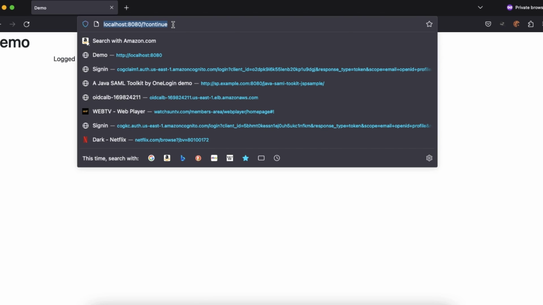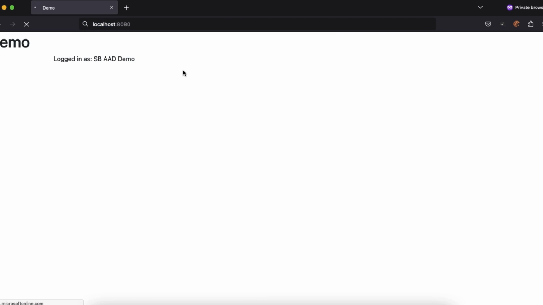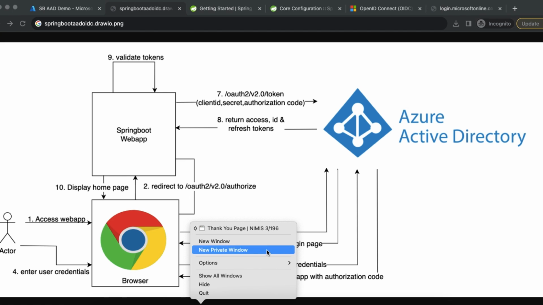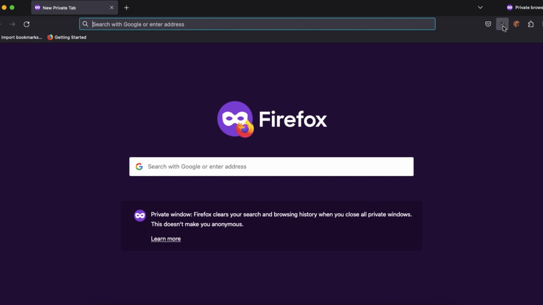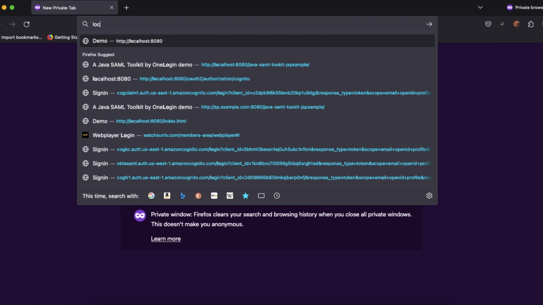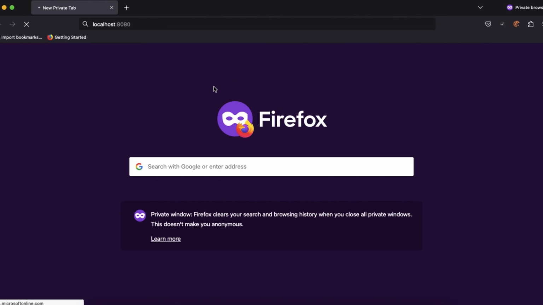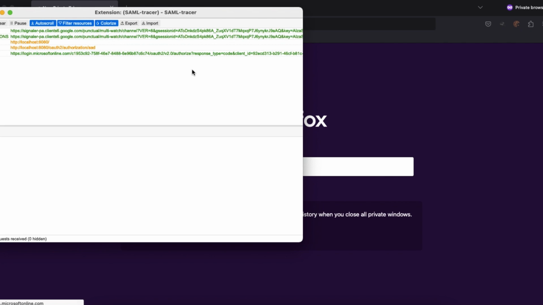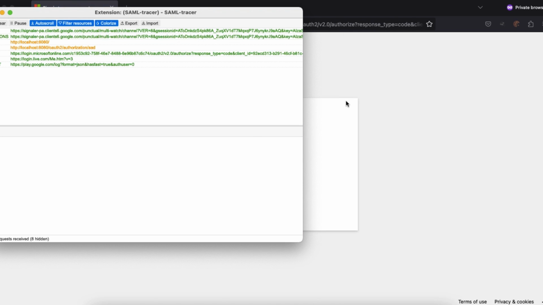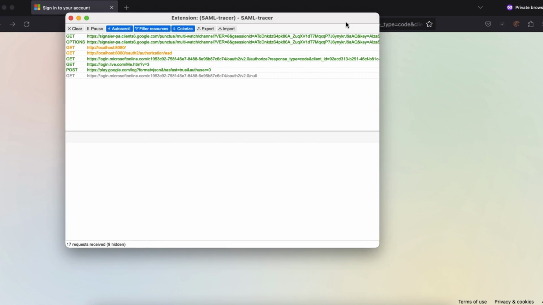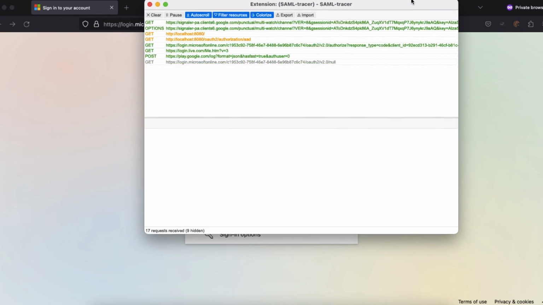So when I access localhost 8080, so let me open a new browser, and yeah, so I'm now redirected to the AzureAD login page.